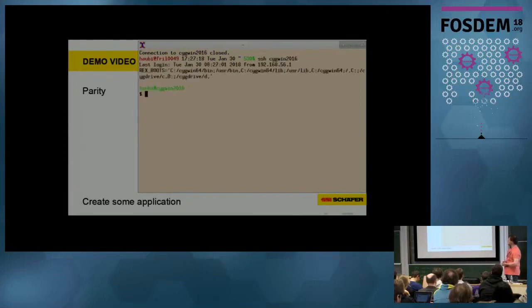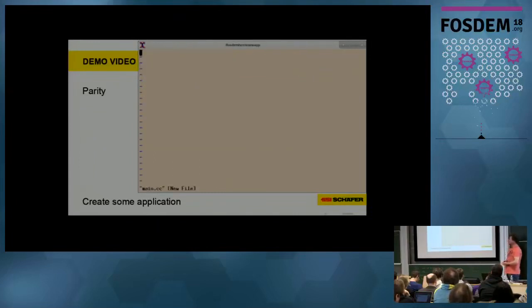Now create some application. I'm going to create a simple C++ application here, and going to compile it once with the Cygwin compiler, and the second time with the Visual Studio compiler wrapped by parity. It's quite simple.